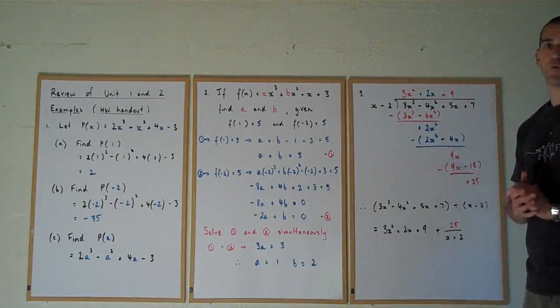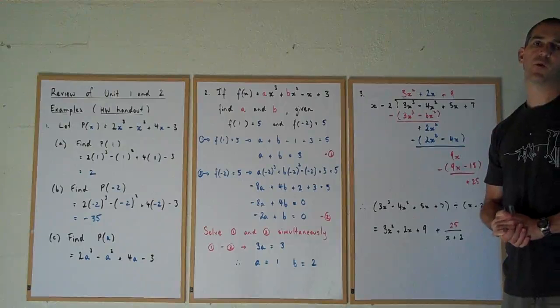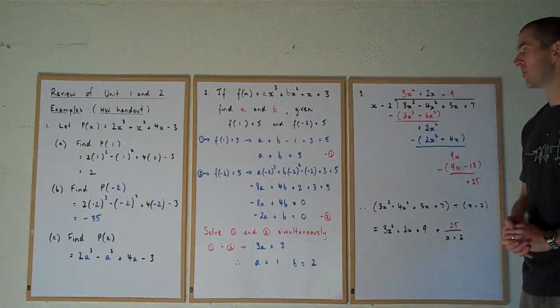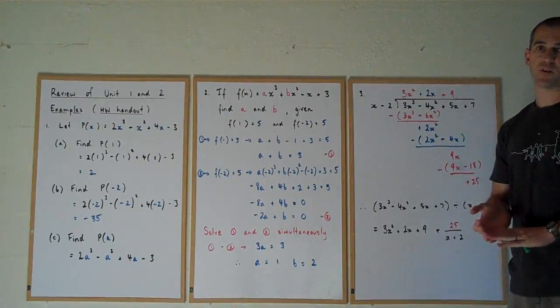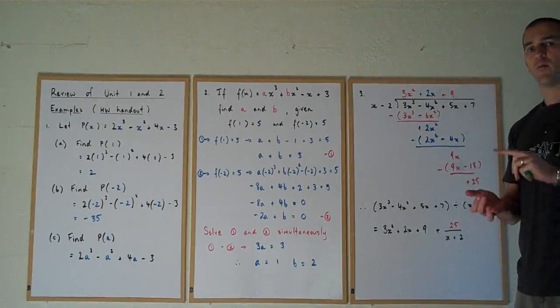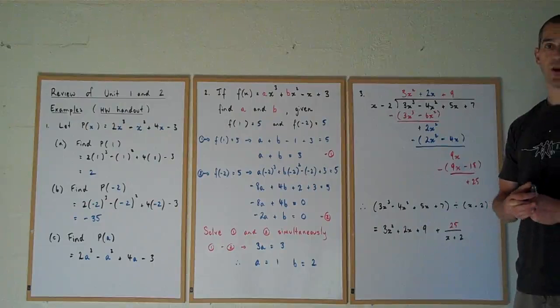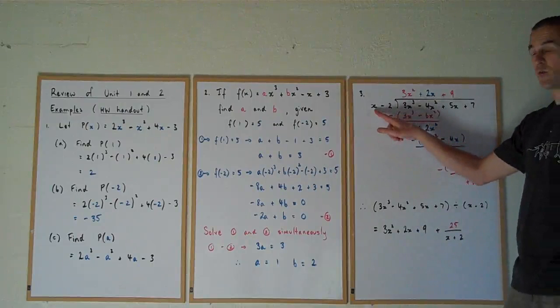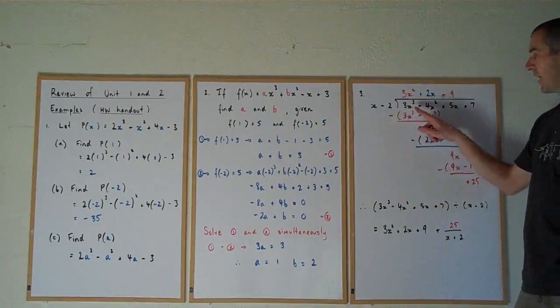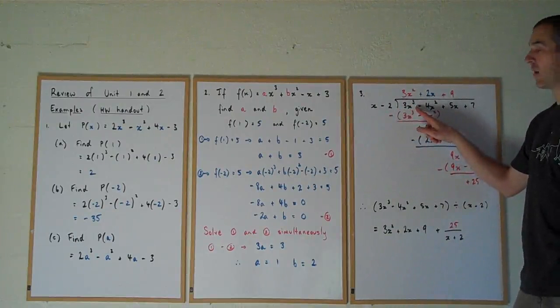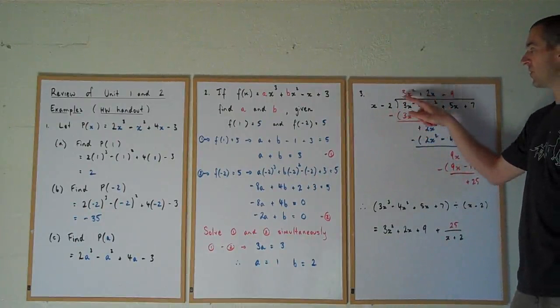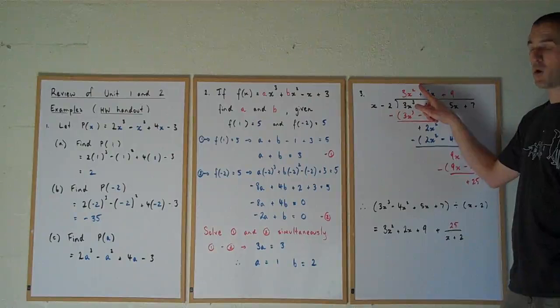I've colour-coded it. I will give you a link to a Khan Academy video as well that will go through the process in more detail, but really we're trying to follow a 3-step process. We're dividing, we're multiplying back, and we're subtracting. And you repeat that every time you end up below the line. So to quickly talk you through this one here, how many times does x go into 3x cubed? Well, that's 3x squared.